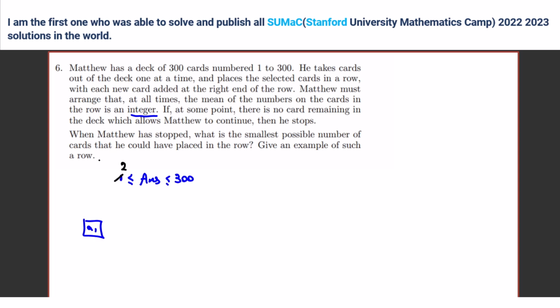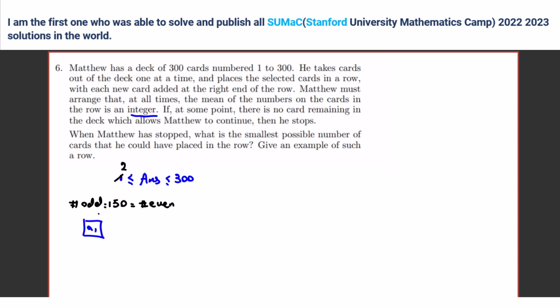Yes, because if A1 is odd, then you pick A2 to be odd. Exactly, because we have 150 odds and 150 evens, right? So the number of odds is equal to 150, the number of evens is 150. For the first card A1, if A1 is odd, 149 odds are left and we can use them, right? So the answer is at least 2.